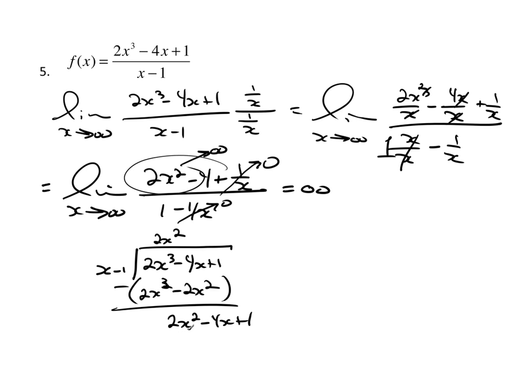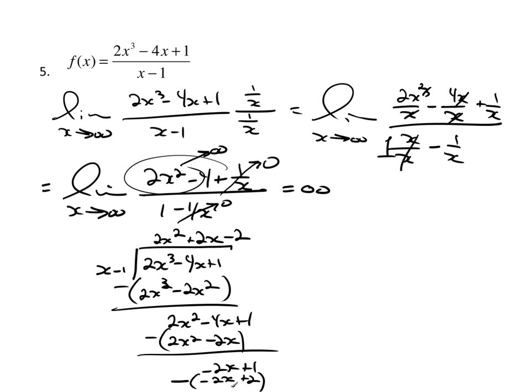And then let's see, x goes into 2x squared, 2x times. So this is plus 2x. So this is a 2x squared minus 2x. I'll subtract again. That goes away. This becomes addition. This is a negative 2x plus 1. X goes into negative 2x plus 1, negative 2 times. So this is negative 2x plus 2. Subtract. Sorry, I'm definitely kind of losing room here. This becomes negative, so this is a, oops, this is a positive 2x, or positive 2 here.